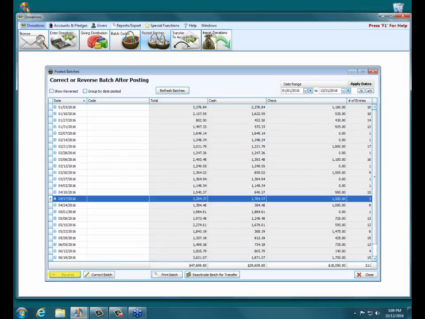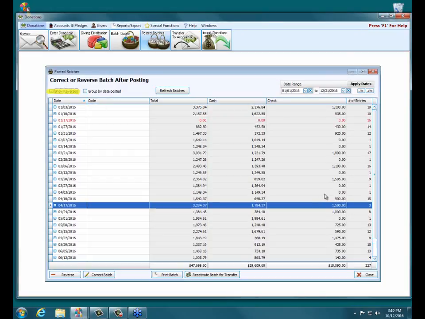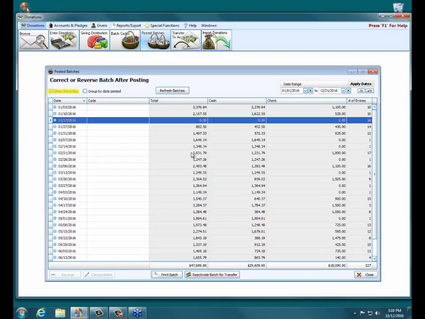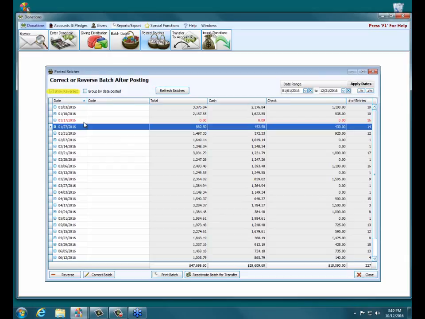All right, so let me erase all this. We want to see any reverse transactions that we have in fact taken out. That can be done by going up here on the top left and just putting a check mark in this show reversed box. Once you put a check mark in that box, it's going to pop up with any of the transactions that you have in fact reversed. And as we can see, here's our 117 that we just took out. It's printing in red.